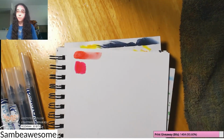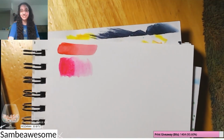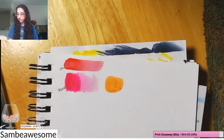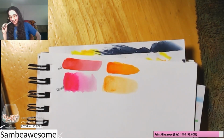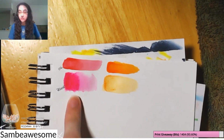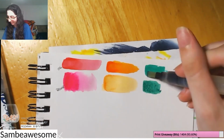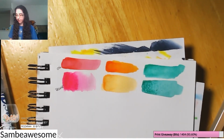So I did swatch the rest of the colors. I wanted to see how they performed with water, and needless to say, I was disappointed. We did some experimenting, which I'll show on the screen as well, just the whole page scan, so y'all can see what it looks like a little bit in more detail. But the pink performed very poorly, the orange performed probably the best, then the green performed pretty well, the blues, and then the purple was pretty bad, and then the 2 grays, yes they are different, were worse. By that I mean they didn't really dissolve in water. You could see the paper just took the ink and then you couldn't do anything with it. And then I also did some swatches with the original Crayola markers from the classic set, just to compare, just so you see the expectations, the top tier that we could have met.